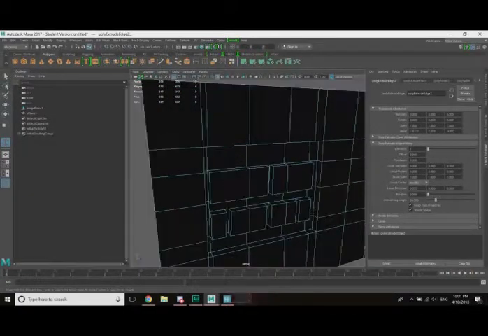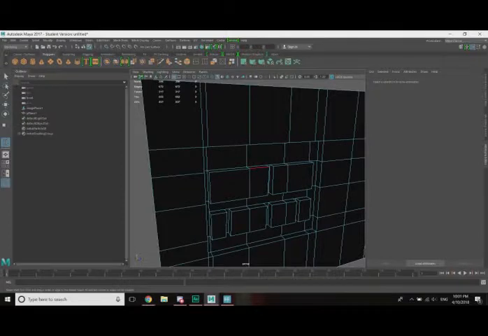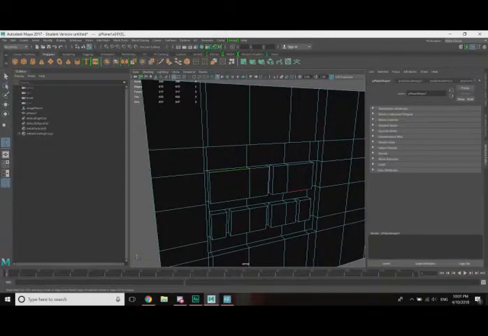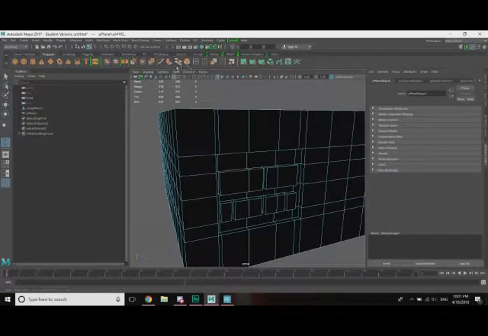So instead of that edge, we're basically just gonna do it piece by piece.